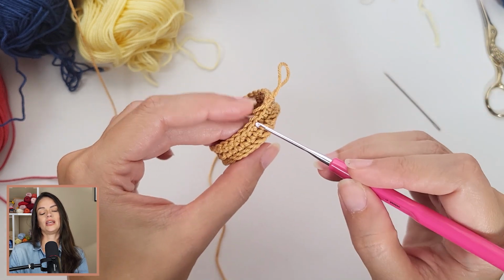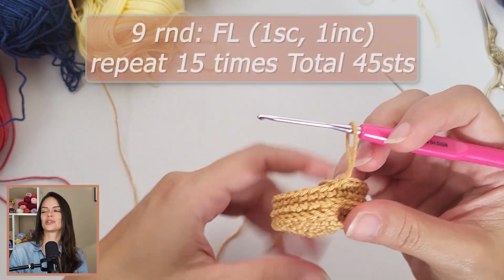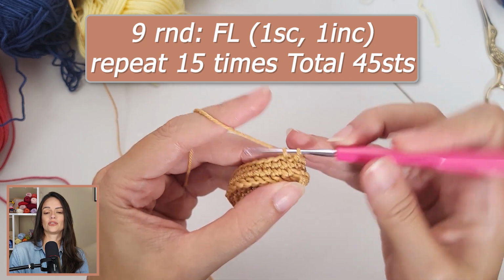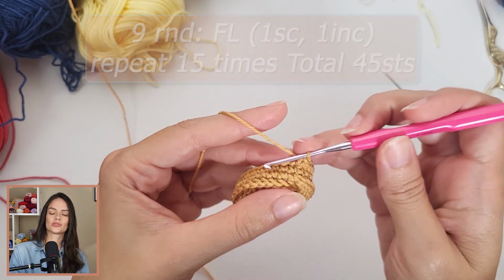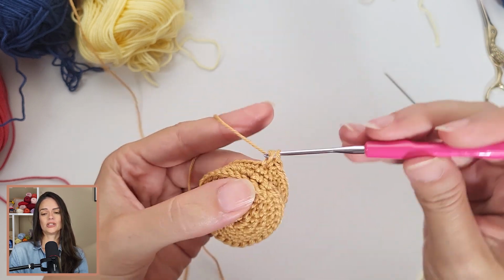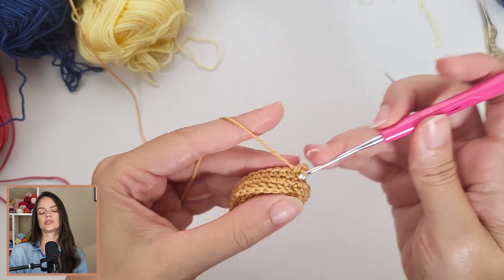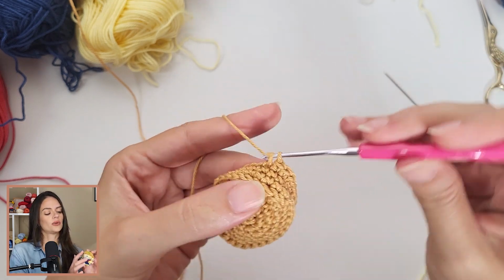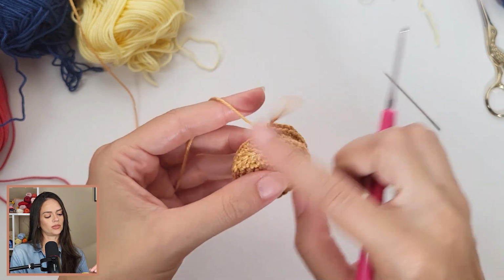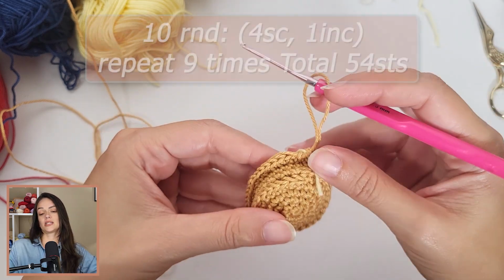Here we are working in the front loop of the stitch. Different this time, so we'll work a lot in the back loop. Now you're going to work in the front loop of the stitch. You'll work 1 single crochet, 1 increase. Repeat all the way around. So you do quite a lot of repetitions here. 1 single crochet, 1 increase, 1 single crochet, 1 increase. Now we are creating this, how you call this? I knew I forgot the name of this part of the hat. Okay, let's move on here.